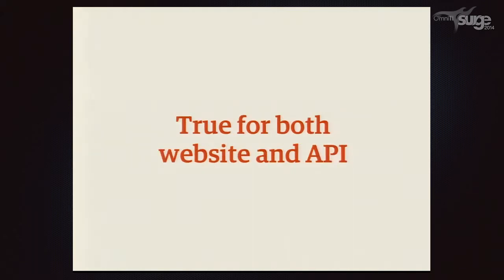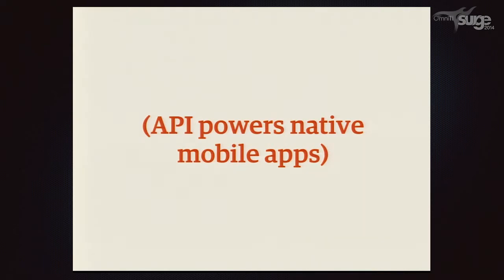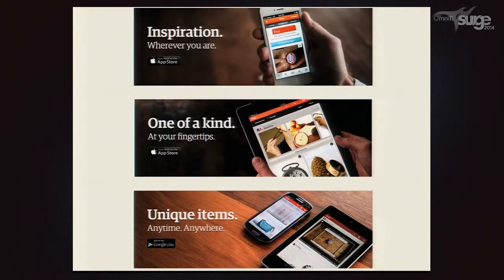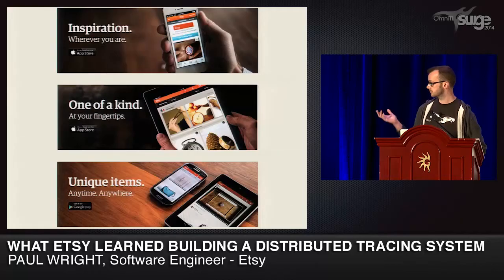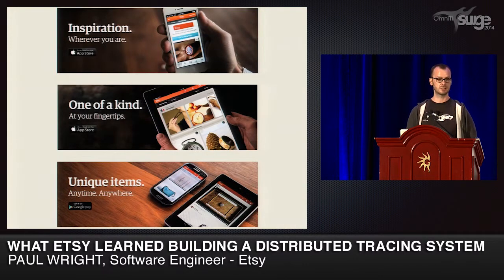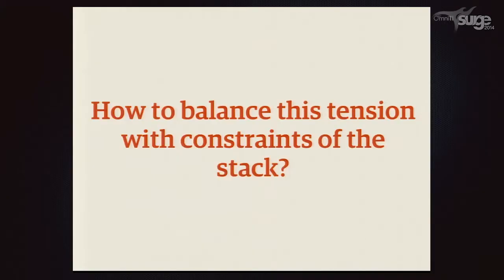That's true not only of our website, but also our API. And the API is important here because the API actually powers our native apps. As you might expect, we have a series of applications, and we support iPad, iPhone, and Android tablets and phones. And this is actually out of date because we've since released seller-specific applications as well, which help them run their shops and manage orders and things like that. So we have a bit of a tension here where we have the nice properties of a single-threaded, short-lived, shared nothing architecture, but at the same time, we want to be able to do more things at once.